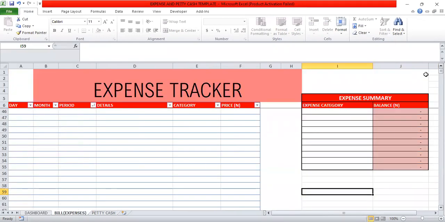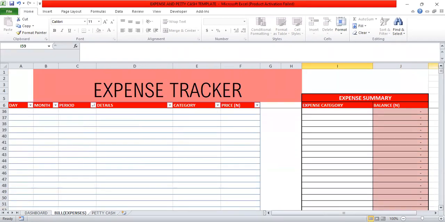So the first thing to do, as usual, is to go to these expenses, state your expense categories, maybe fuel, maybe generator, maybe salary, maybe rent, just anything, drugs, any category that you want to put.